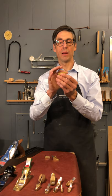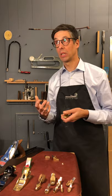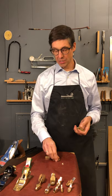arching bass bars, fitting bass bars. That's really, for me, the best. Some people fit their bass bar with a knife or a chisel, even a file. If you set this really well up, it's a great tool and it's much quicker.